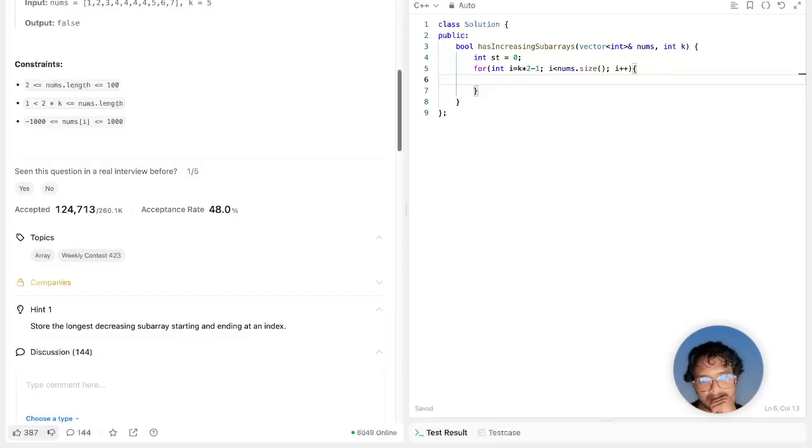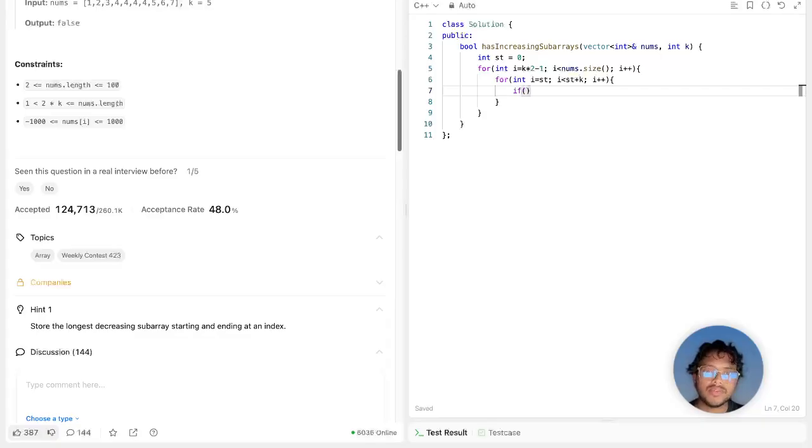Then for the first half, for j equal to start, j less than start plus k, j plus plus.